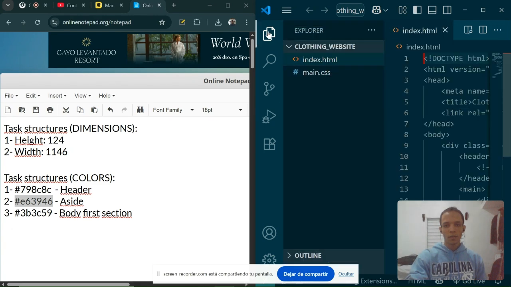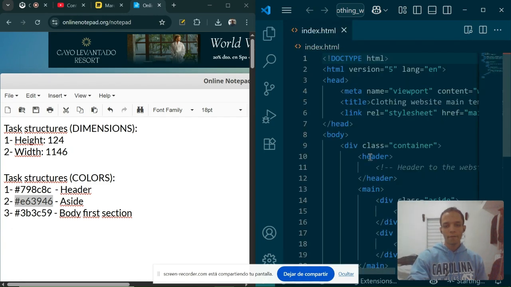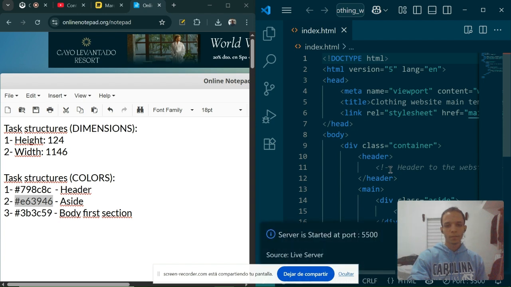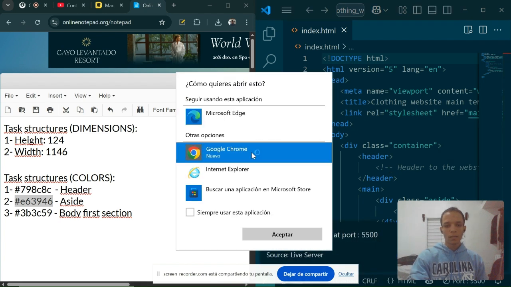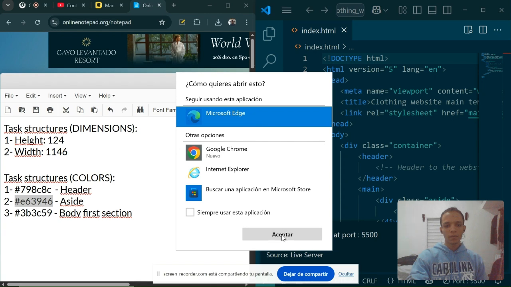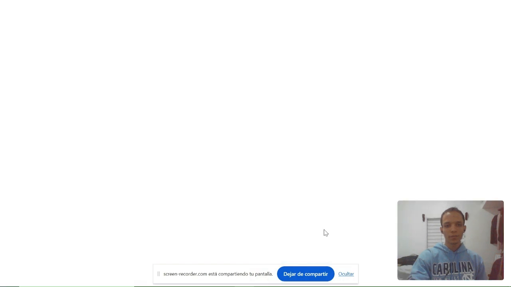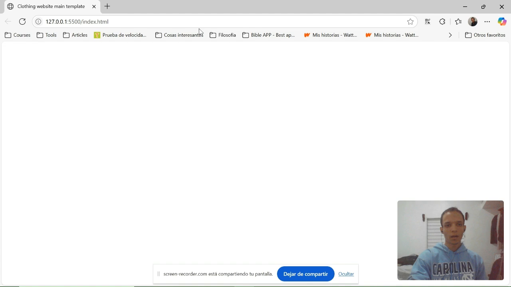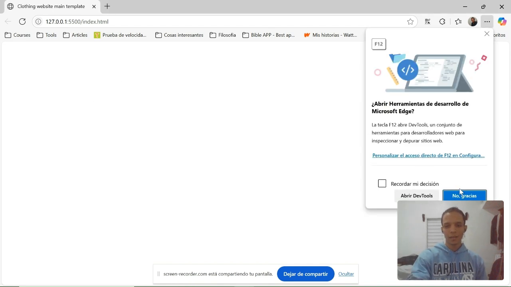And let's open here. And let's go live. Let's go to this Microsoft Edge, which is the one that I use when I want something clean. And you see that there's nothing here, but the truth is that it is.